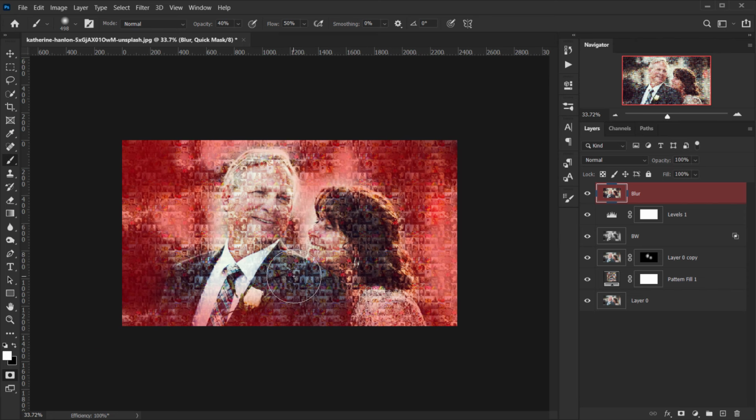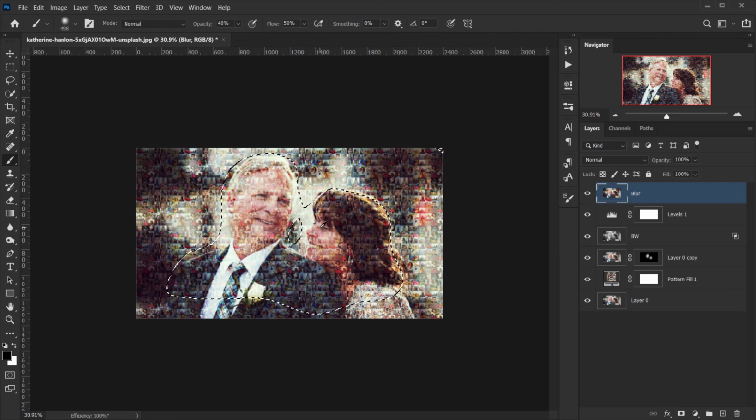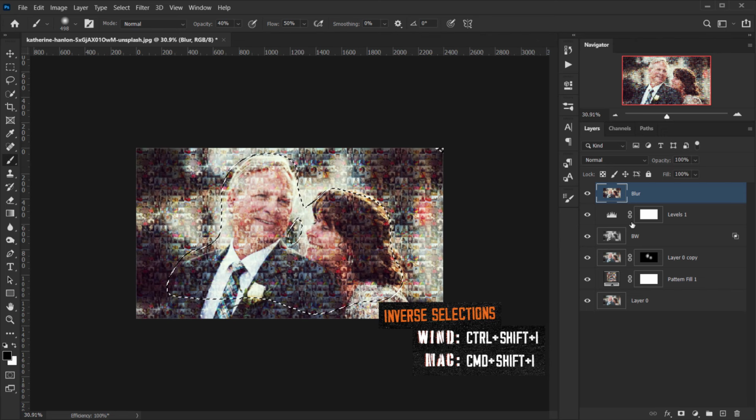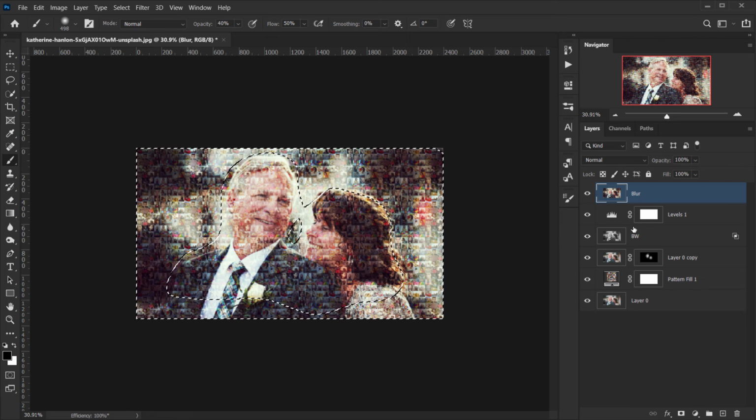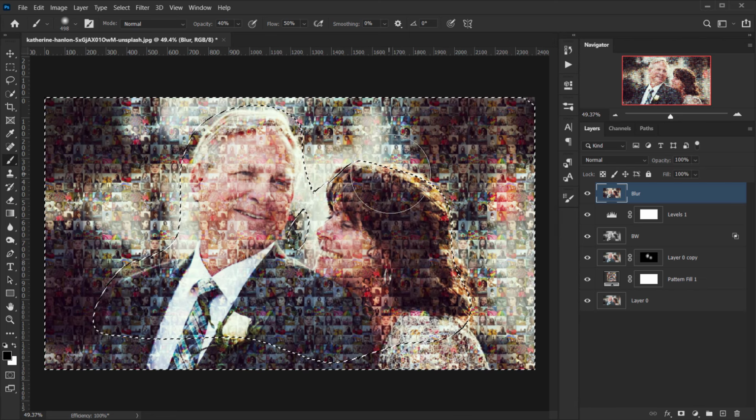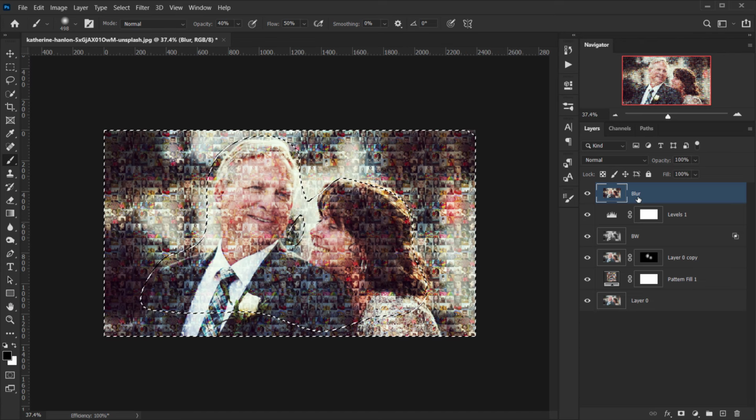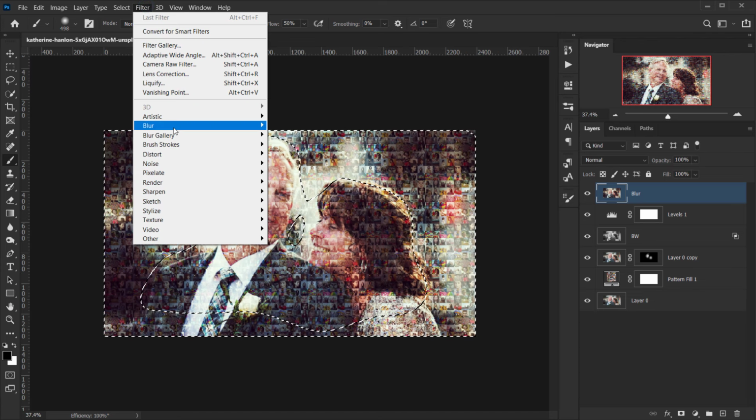Now I'm gonna press Q again on my keyboard, and then I'm gonna press Ctrl Shift I or Command Shift I, and this will actually invert the selection. And now we're gonna go to Filter, Blur, and I will choose Lens Blur.